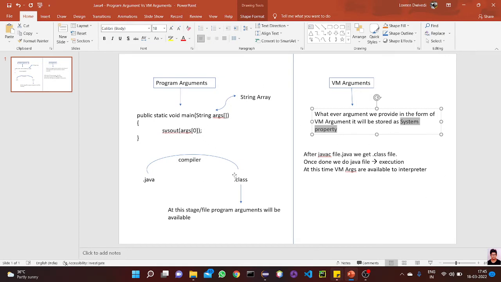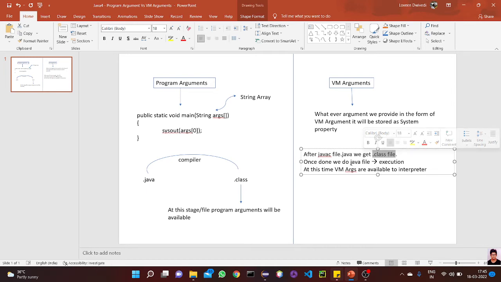When does this value get to your code? The conversion happens from the .java file to the .class file, that is to your bytecode. After this, when we execute our code, first we do javac, the name of our file .java, and after this it will create a .class file, a bytecode.